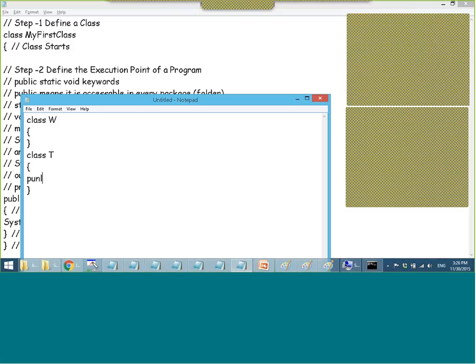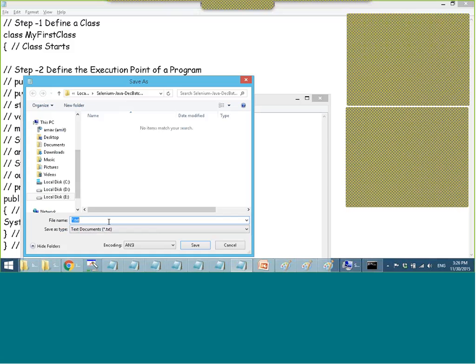So for example, I have this code and this code says, let's say, hello T. So I need to save this code with the name t.java, right?